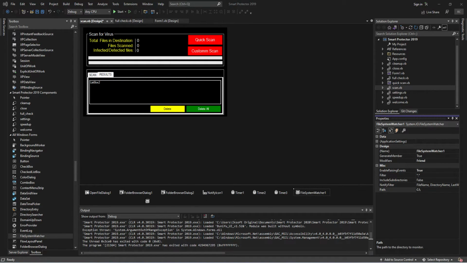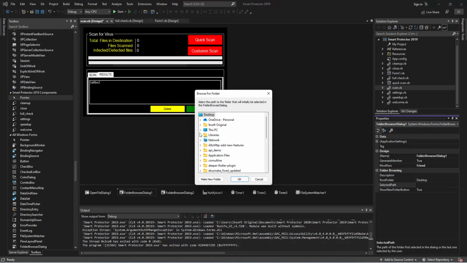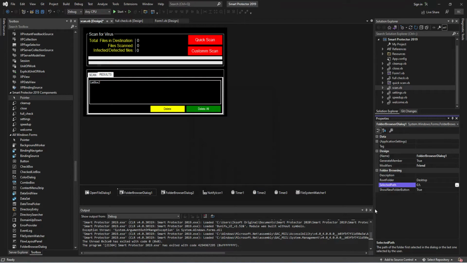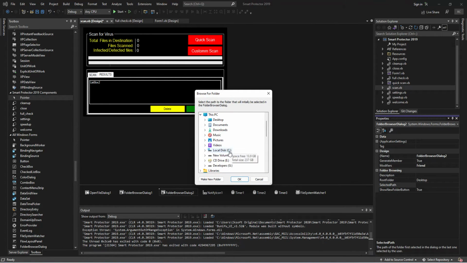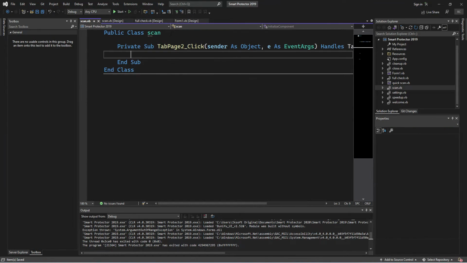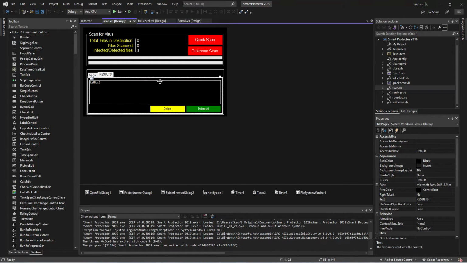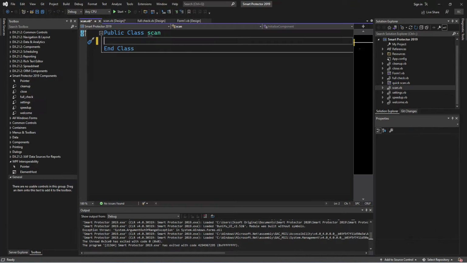Okay, so in my case, let me just click the open file dialog 1, open folder browse dialog 1. I'm just going to set it by default to the C. Then I set the 2 to D. That is going to be from my D drive. So it really depends on what you want to do, but by default we can decide to choose from the back end. It doesn't really matter, right? Okay, so once we have this, we are good to go. That looks perfect. So first things first, let's go to the backend.